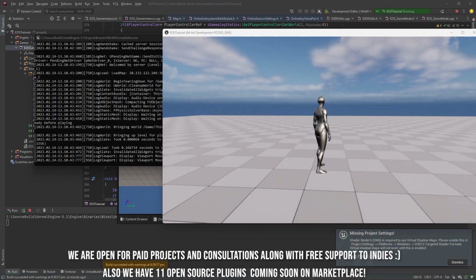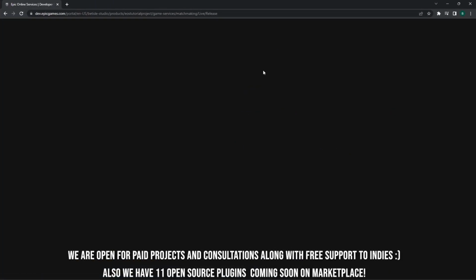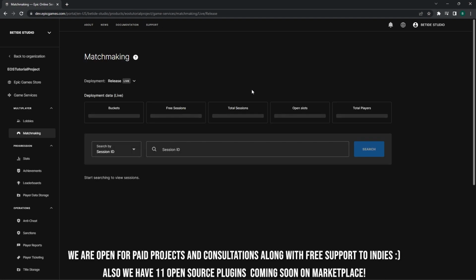And let's check what EOS saying. I don't think it will detect me as a player, but I also have a hard feeling that it can. So as you already know, we have already made the gameplay logic.